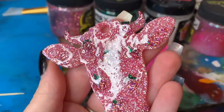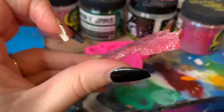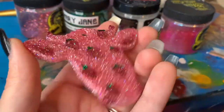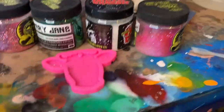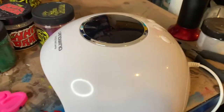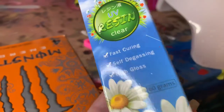So here was my first attempt with UV resin, and as you can see, it's not good. It shriveled and just, I don't know. I tried to put a top coat over the top with more UV resin and I just don't like it at all. So we're gonna try and make one better today with just normal resin. So here is the UV resin I'm gonna be using. I got this off of Amazon, and then I also have a UV light that we're gonna be using as well. So I'm gonna use this literally just for the smaller parts on this, because that did work okay.